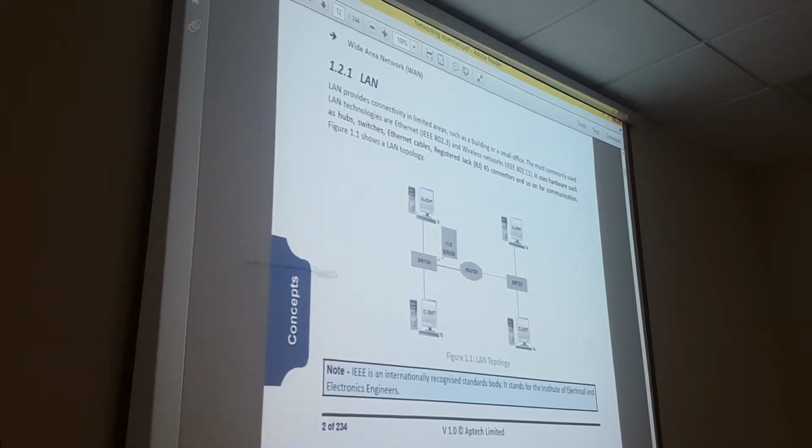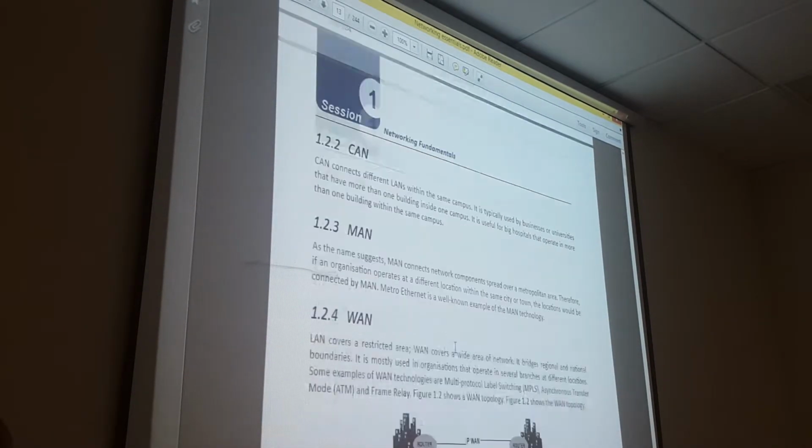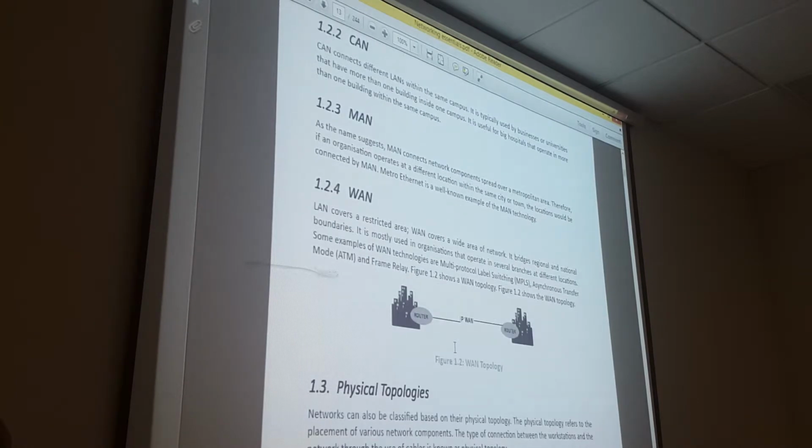So we know that we use 802.3 standard for Ethernet, which is for cables. Ethernet cables, and 802.11 for Wi-Fi, wireless, RJ45 connectors everywhere, isn't it? The default things. There are many terms out there that you haven't studied.